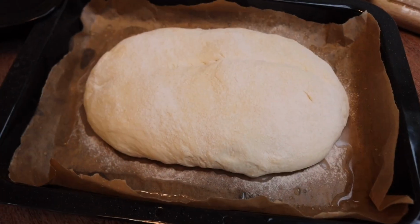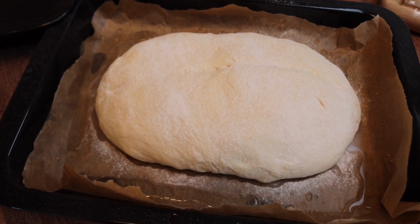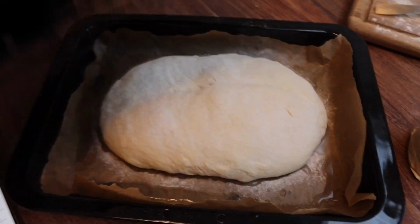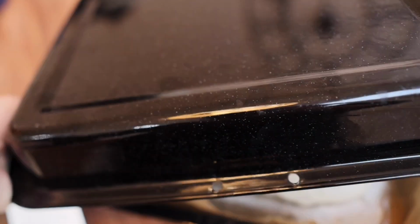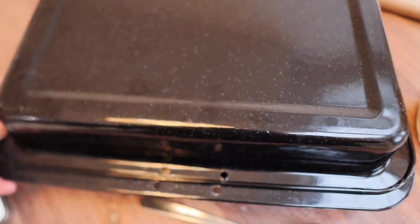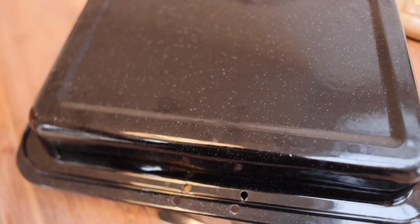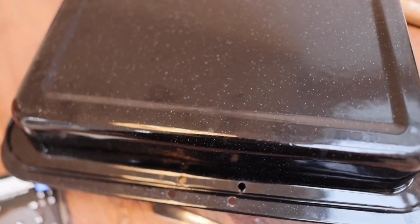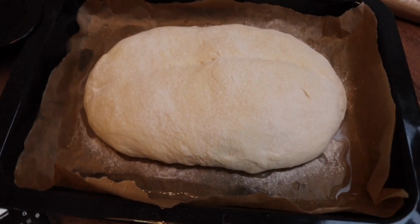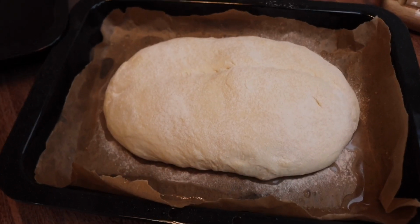Very important, we're gonna bake our bread for 25 minutes at 230 temperature or 210 fan, but it has to be under the cover. So you're gonna use exactly the same roasting tin or baking tray on top, and this is how we're gonna be baking for the first 25 minutes. Then after 25 minutes we're gonna take that off. We're gonna bake it for another 10 minutes, but at a temperature of 180 fan, so lower temperature.